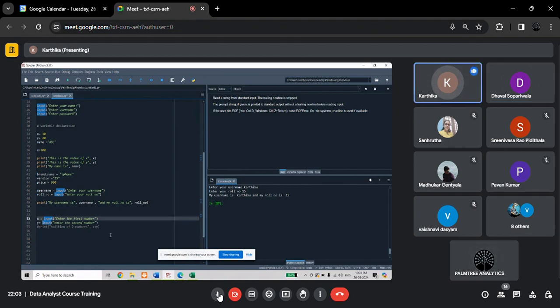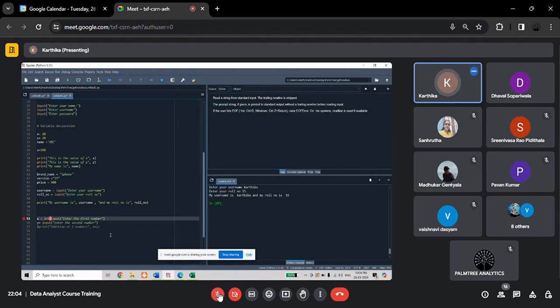So let's say for example, if I enter twice to get the addition of numbers, you might get that, because whatever is inside the input is taken as a string. So now x is equal to 10 as a string. Then 10 will be taken as a string, not as an integer. So you have to convert it to an integer. You have to tell Python that it is an integer variable.